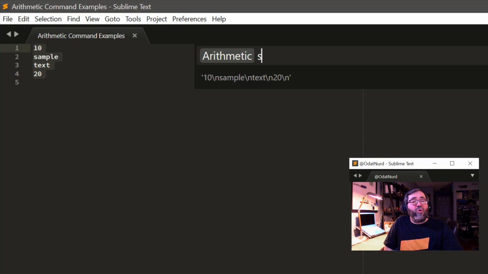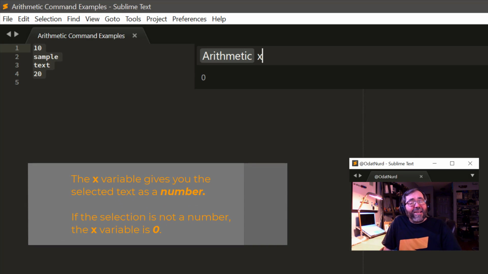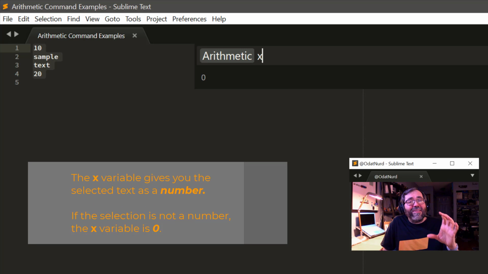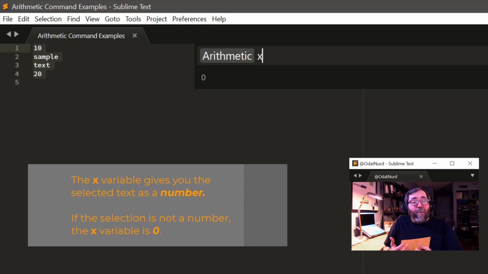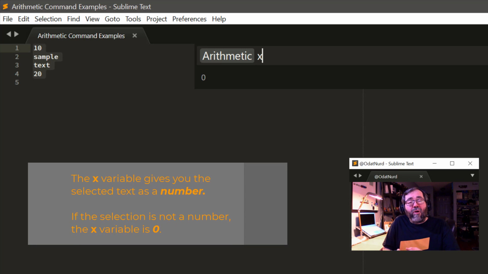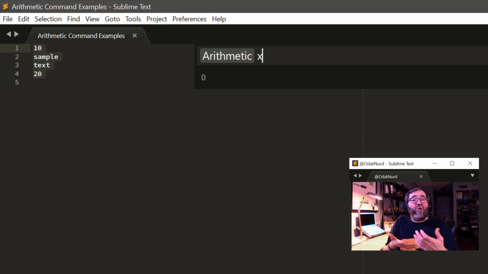We'd just see 2 single quotes in there. The next variable we can consider in here is the X variable. Now, what X does is take the currently selected text, try to interpret it as a number, and if it is a number, it becomes a number. And if it can't be converted into a number, you end up with the value 0. So here, because this is a selection that contains not just numbers, but also text, the value of this ends up being 0. But we're going to see that this is enhanced in just a second.